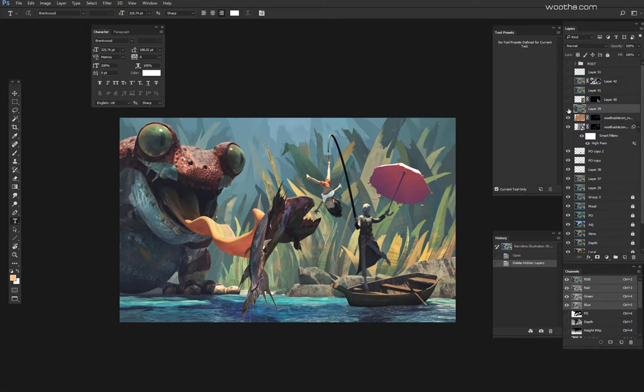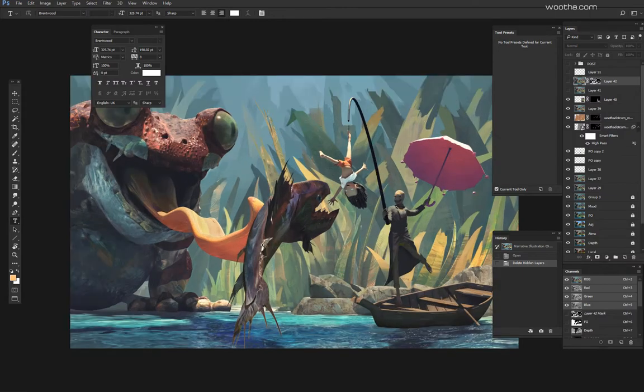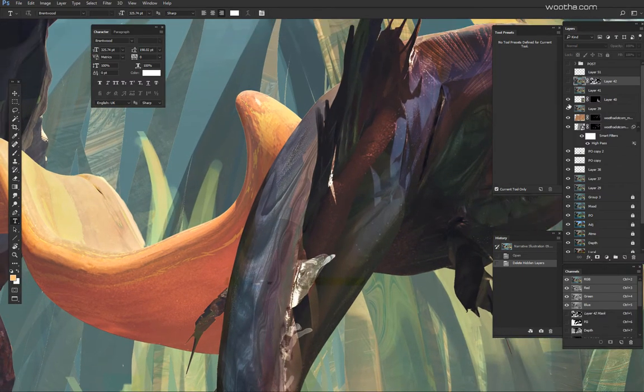I have no idea what this layer is doing, probably nothing. Yeah, I remember when my computer crashed in the previous stage 8 with the bug you saw, I lost some of the work I did, so no big deal. I just brought it back, painting again. Same here, no idea what I've done here, probably nothing. Okay, here fixing some values. Ah yeah, remember. Okay, let's have a closer look to try to see what I did.